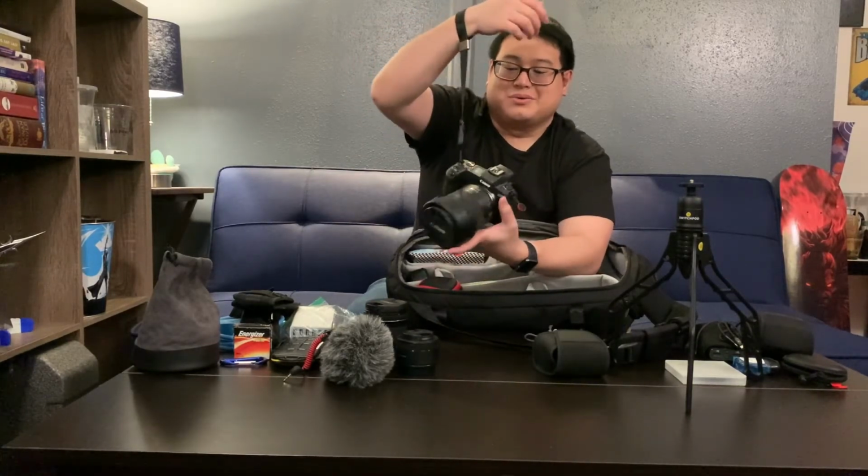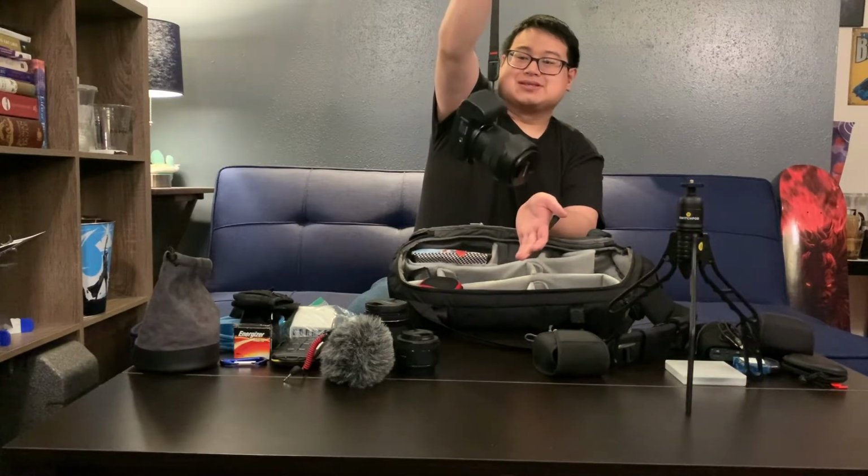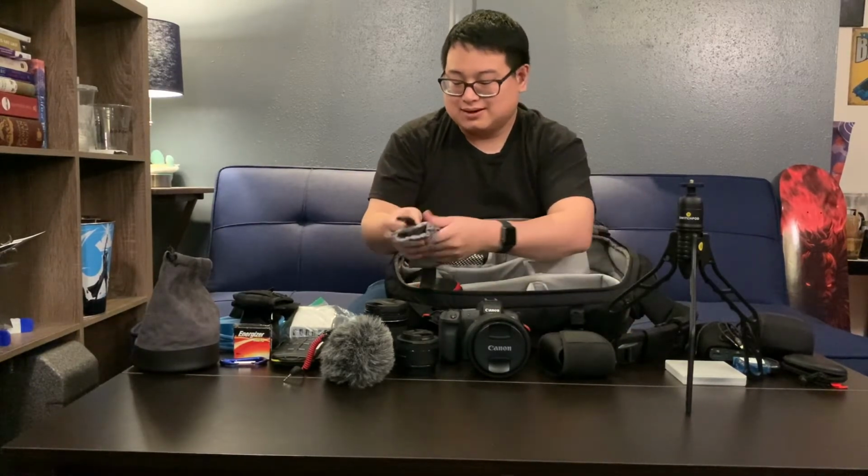Next, right here, I got the Peak Design strap. So what's cool about this is that if you guys notice on my camera, you guys notice these little black and red little things on here. So when you strap this into it, it becomes a little strap for your camera. So when I'm doing handheld and stuff, I don't have to worry about accidentally dropping it because it will catch. So it's very durable, it's very nice, and I love Peak Design for it. And I'm thinking about getting the Peak Design shoulder strap as well. So eventually I'll upgrade to that.